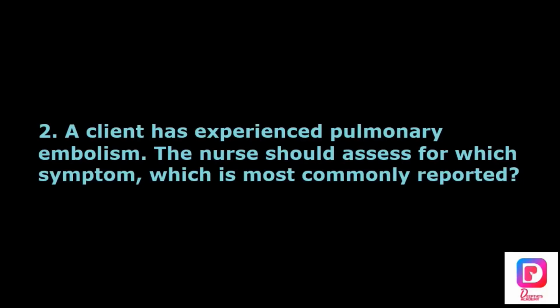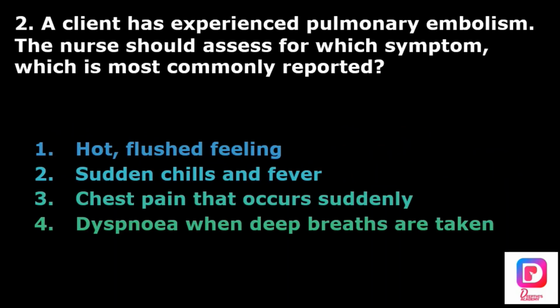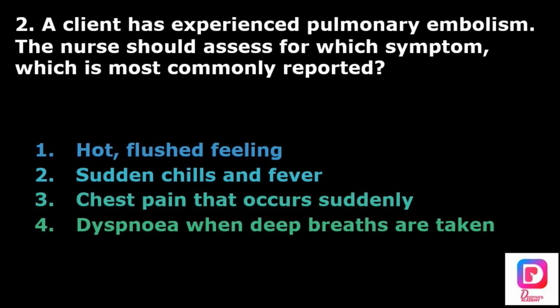A client has experienced pulmonary embolism. The nurse should assess for which symptom that is most commonly reported. Let's see the options. Option number 1, hot flushed feeling, sudden chills and fever, chest pain that occurs suddenly, and the last option is dyspnea when deep breaths are taken. Here the nurse must know the symptoms that are commonly reported by patients diagnosed with pulmonary embolism. Let's see what those are.